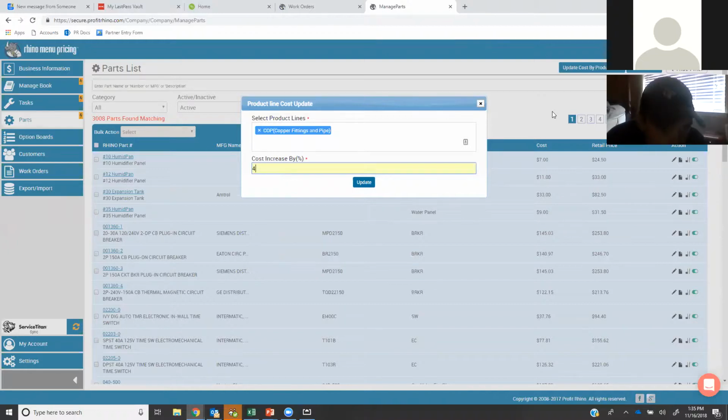So really kind of a game changer as far as the stuff that moves a lot. Aluminum, steel have been doing weird things lately, so we can really move this stuff like that. Also with product lines, if you guys sell Delta faucets, we can put in Delta, move every Delta faucet, sink, toilet that you guys have a certain percentage instead of going into 80 different tasks and changing them all. So really just a nice, easy way to manage that stuff, quality of life kind of thing, and really helps you stay on track with that.